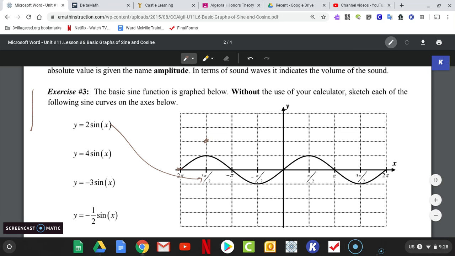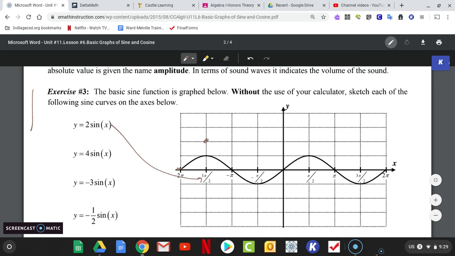This is without a calculator, but with a calculator you can just get the values, okay? Or you just do 2 sine of -2 pi, get an answer. 2 sine of -3 pi over 2, to get an answer. 2 sine of negative pi. 2 sine of negative pi over 2, and what you'll get in your calculator is those decimals. I mean, it is 1, -1, 0. You'll get those numbers, okay?